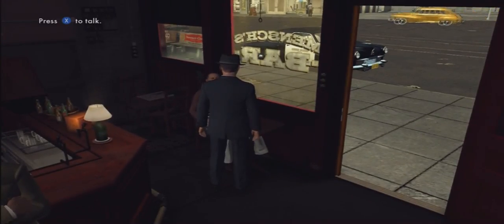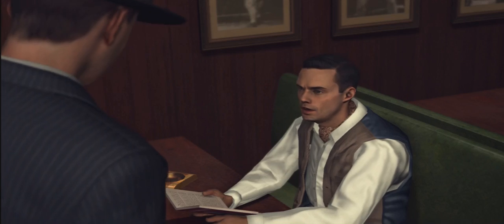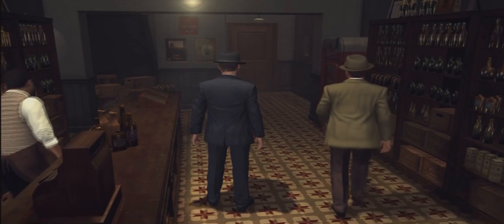Then you're going to go to the bar. You're going to have an opportunity to talk to the 2 patrons that are in the bar. First, walk up to this guy, talk to him. Then you're going to be concerned with this guy, McCaffrey. You're going to see him a lot throughout the rest of this video. So you're going to ask him a couple of questions.